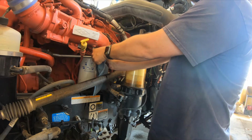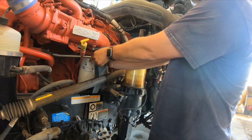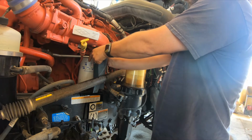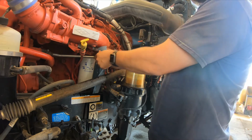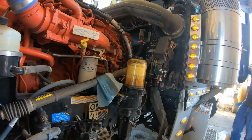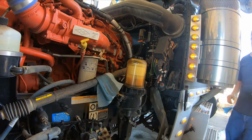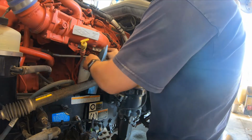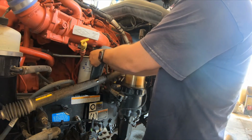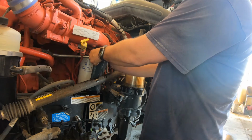So we're kicking all that air out. What we're doing also is we're putting fuel into that filter. So alright, there's one. Let's do it again. You want to keep going until you have a full stream of fuel just shooting out of there. That's when you know that you've got your truck primed.